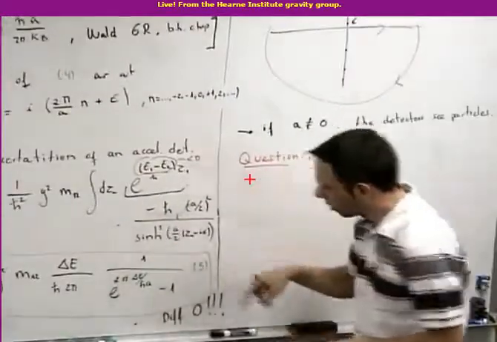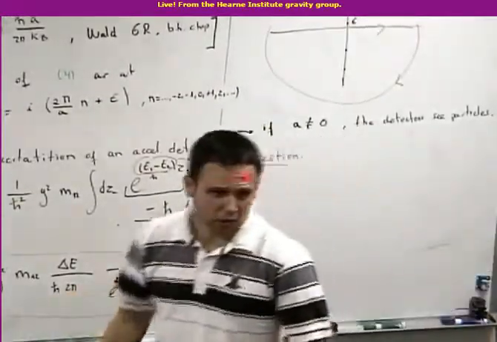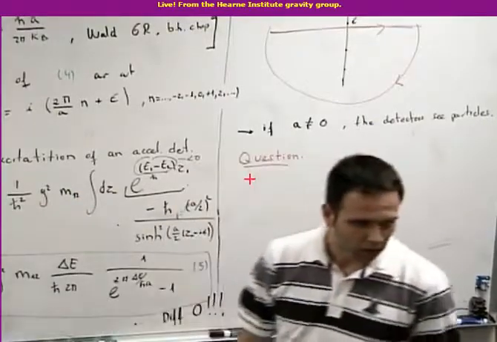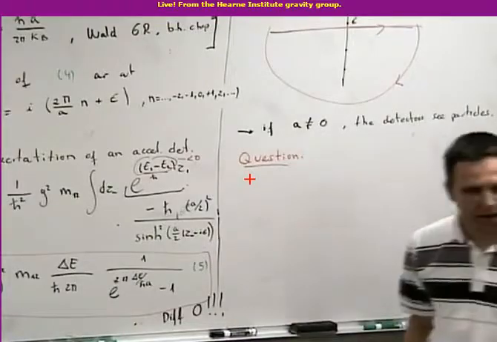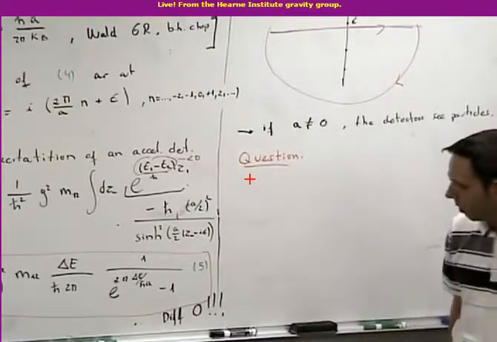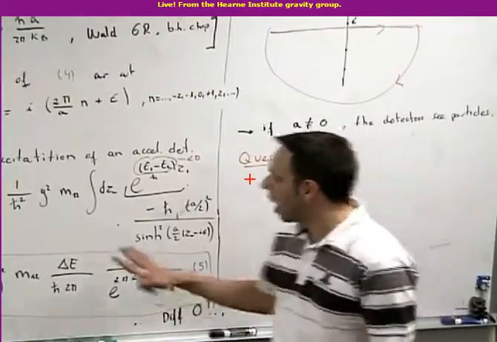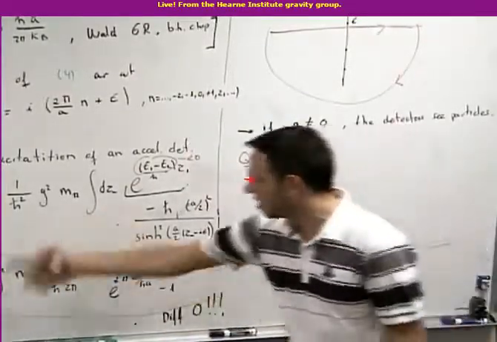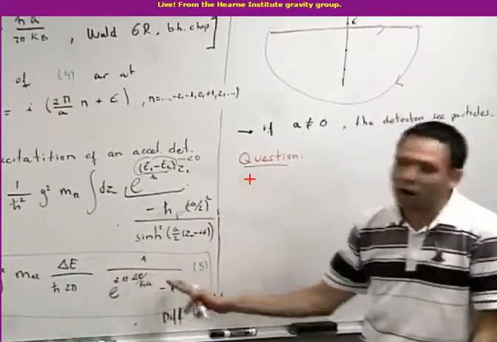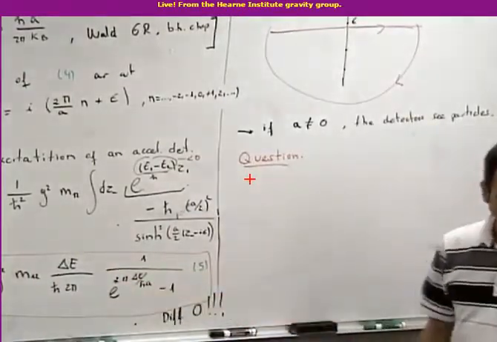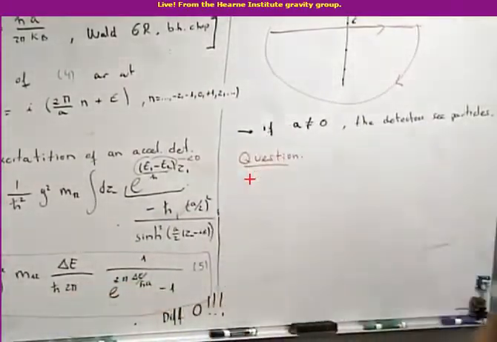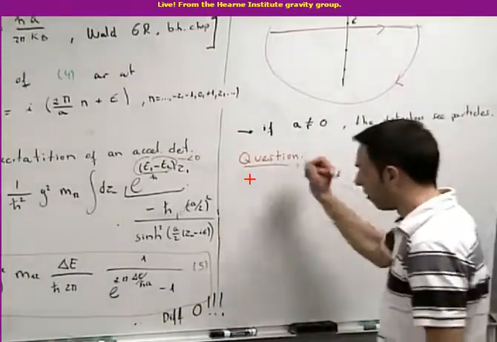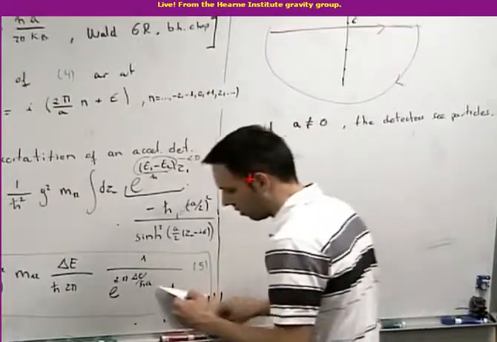I will continue with this, but for me, this result is what tells you physically that the Unruh effect is not an artifact, it's something real. The Minkowski vacuum for the accelerated guy is not the vacuum at all. It's full of particles. What I'm going to do right now is extract the information about how many particles, because we see this number here, and it looks like something thermal, but I want to convince you that this is precisely what you obtain from a thermal spectrum, and not something else. So you have particles, and not only that, they are distributed thermally, and this is what I want to prove right now. But before, let me give you some questions.